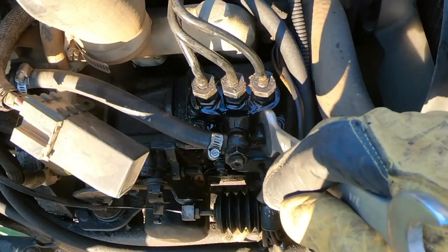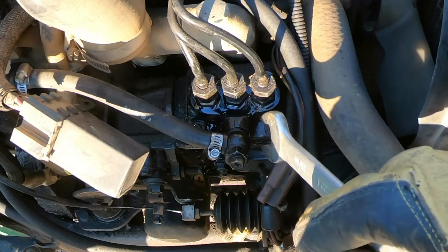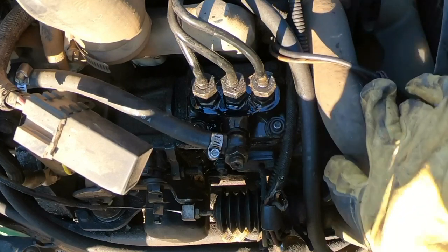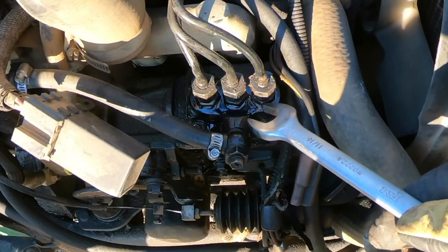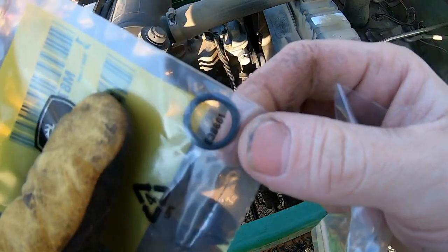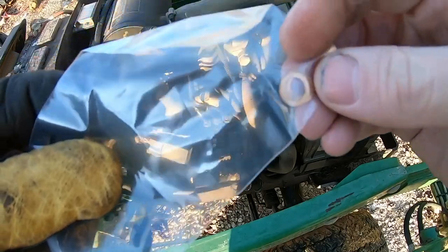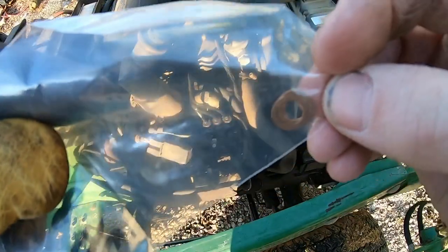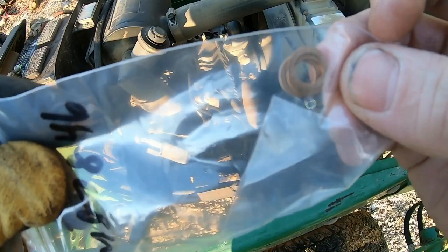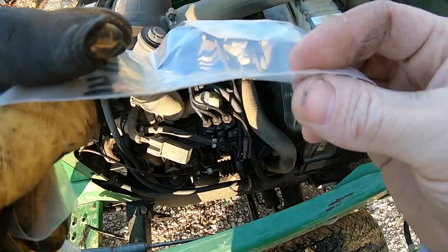I know there's a lot of sensitive components down in here. When I was looking through the manual, there was a lot of do not this and do not that. And between all of the absolutely do nots, there's, well, let me just show you. So between all of that, what we're trying to get to is this O-ring. And these little, I call them crush gaskets. But it's like a copper. And we're going to go ahead and replace them on each one of these.